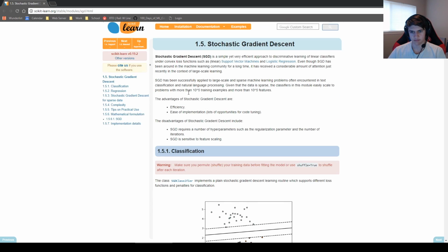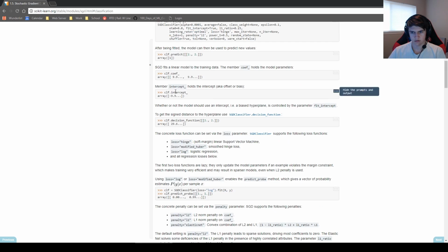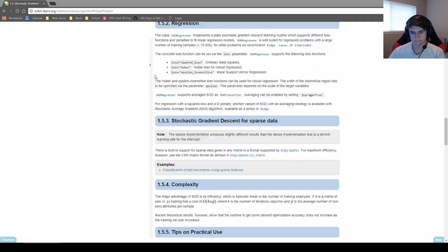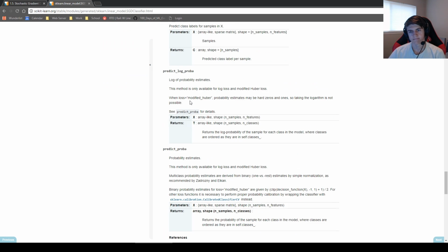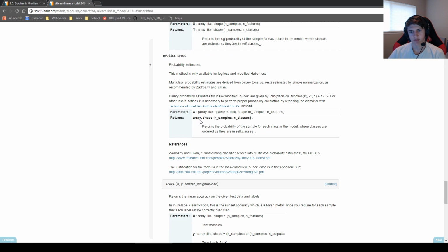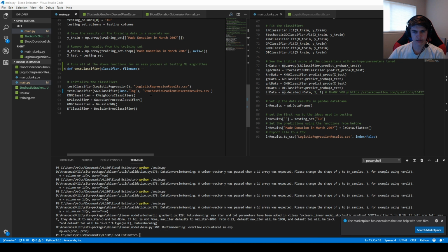This isn't going to help me. It actually looks like it returns the same exact shape, which is interesting. So at this point, I'm going to test out what the predict probability actually works out to be.